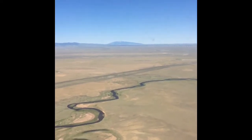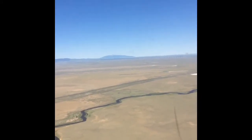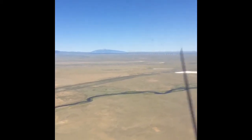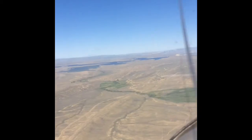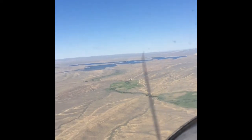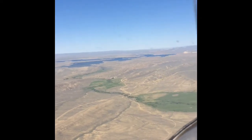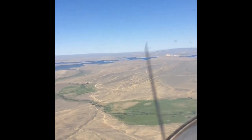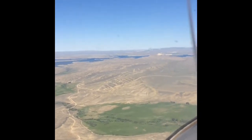I used to fly in my RV — it's so much faster than this — but I'll tell you what, I'm having a hoot. Beautiful day for flying. We'll see how the wind is when we get to the airfield. Probably about 15 miles away from the strip, haven't seen it yet. There's a lake off in the distance, and this strip is right next to the Platte River — that's where I'll be fishing for a couple of days on the Miracle Mile. I think that lake is called Seminoe Lake, but I might be wrong.